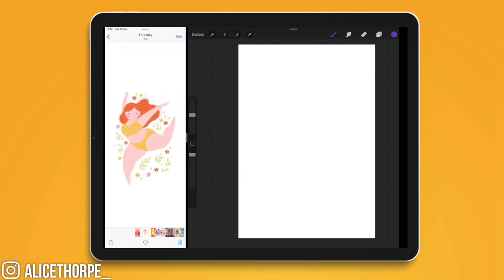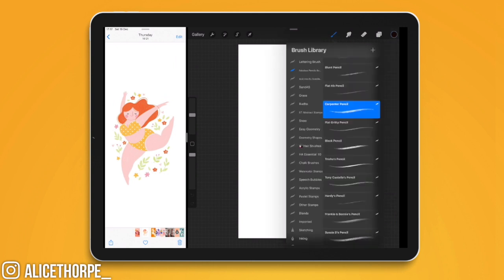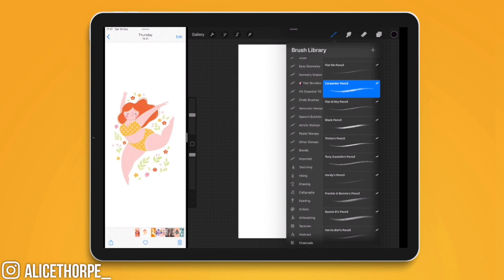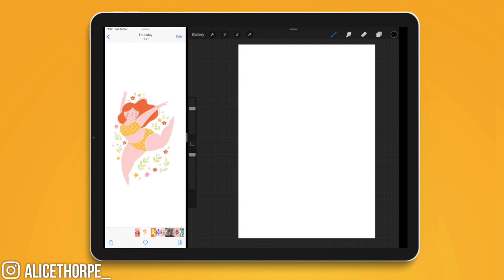So I guess the first thing is to sketch out. So I'm going to just get a black pencil, no doubt. Now it's been a while since I've sketched something new in Procreate. I feel like probably the last time I did something new was when I did the room illustration video.